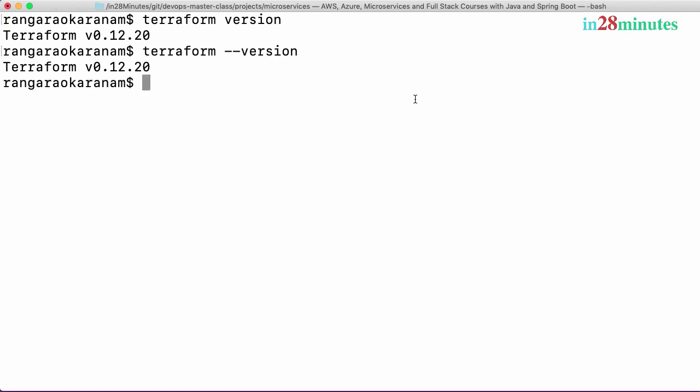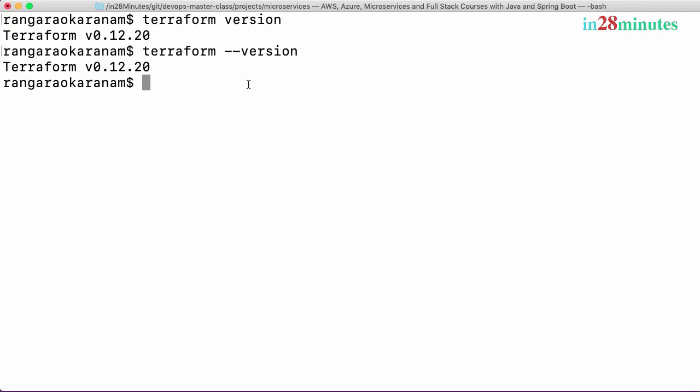Now, what do we want to do using Terraform? We would want to create resources in the cloud. And the cloud provider we would be using is AWS. So we'll be creating a lot of instances, a lot of resources in the cloud. We will start with playing with basic instances, like let's create a few IAM users. Let's create a few S3 buckets. Let's create a few EC2 instances and all that stuff in the cloud. If you're not familiar with S3 buckets or EC2, don't really worry. We'll talk about them a little later.